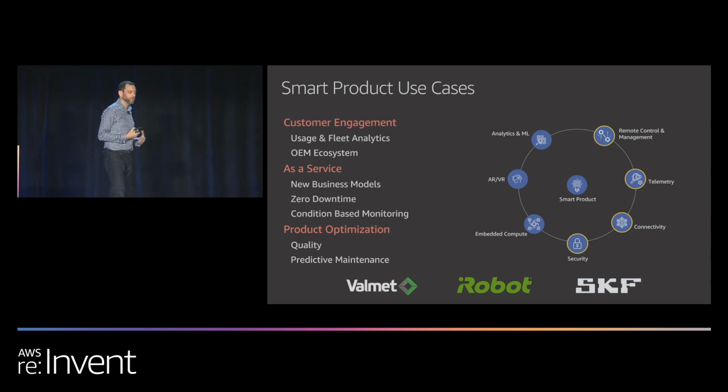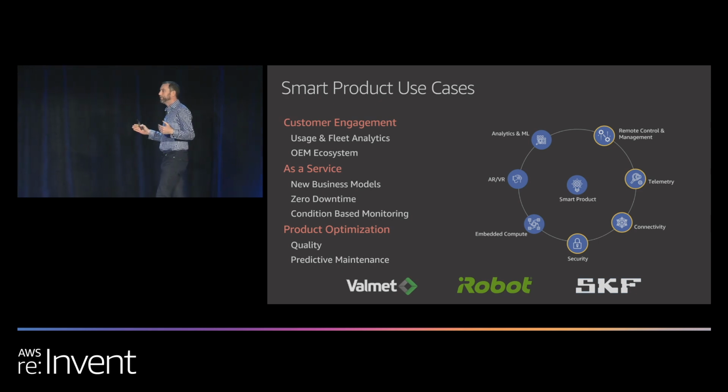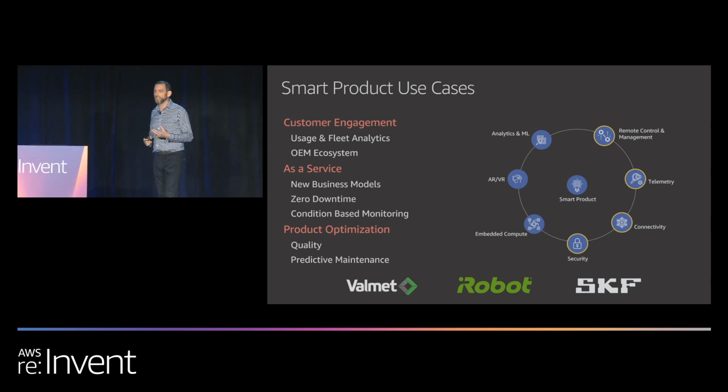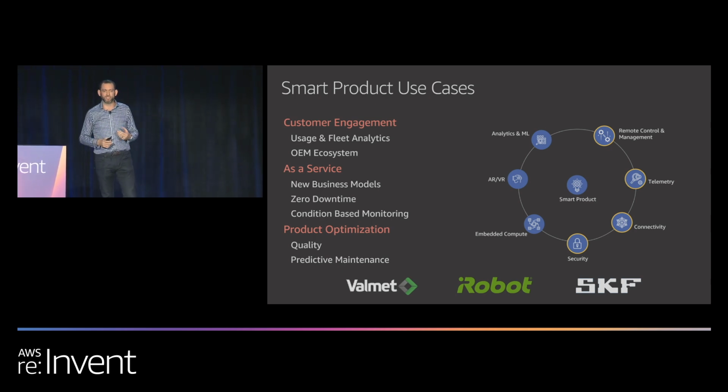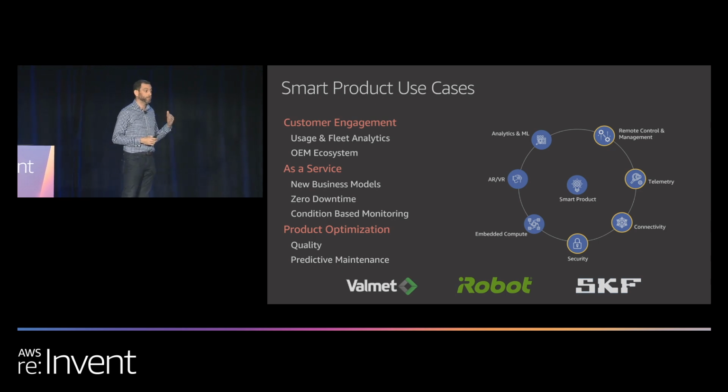So finally, before I hand over and we get into the details of our smart product solution, I want to talk about smart product use cases through some of our customers. The first one is Valmet. Valmet manufactures paper mills. These are large machines the length of a factory. They wanted to create a connected paper mill so they could pull off data to optimize the manufacture of the paper, ensure quality, and ensure that it doesn't break down. And that's really to provide to their customers.